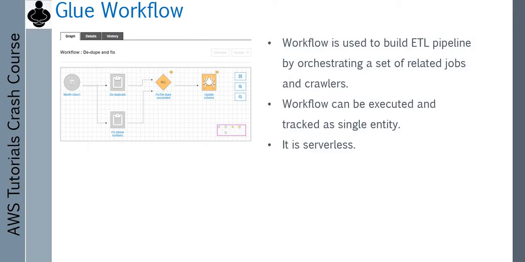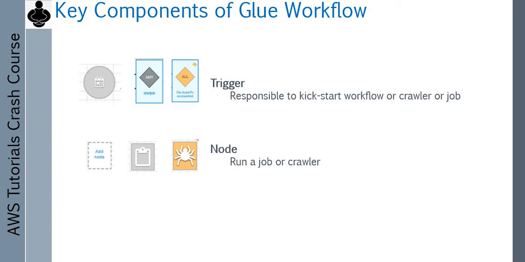So what are the main components of Glue Workflow? Well, Glue Workflow is pretty simple to use, to be very honest. The reason is there are only two components which you need to configure in a certain fashion to make it work. The first component is trigger. Trigger is responsible to start the workflow itself, or a glue crawler, or a glue job. So trigger is the kickstarter of any of these things: workflow itself, or glue job, or a glue crawler.